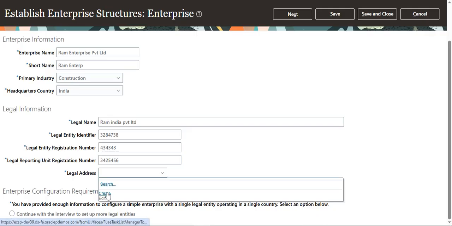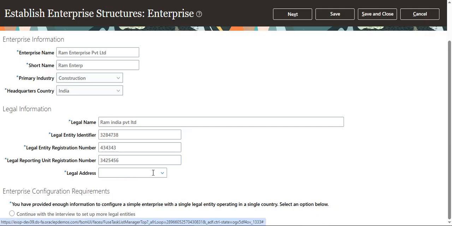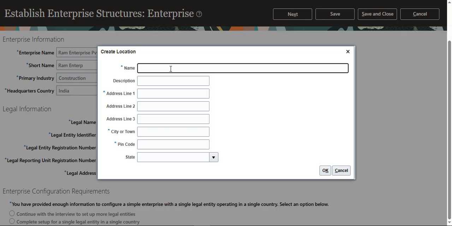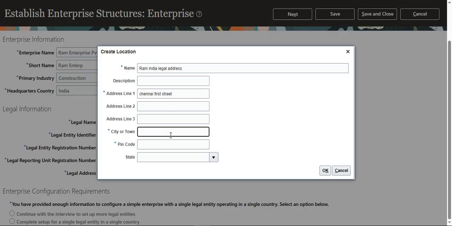So first I can create here, name Ram India, legal address in Chennai. First state, I give some sample data.